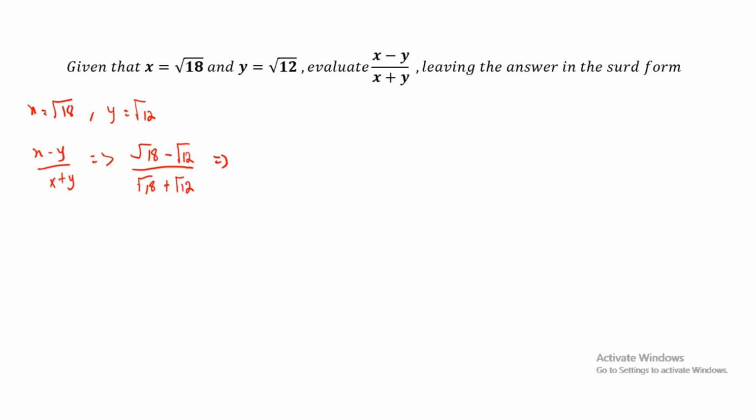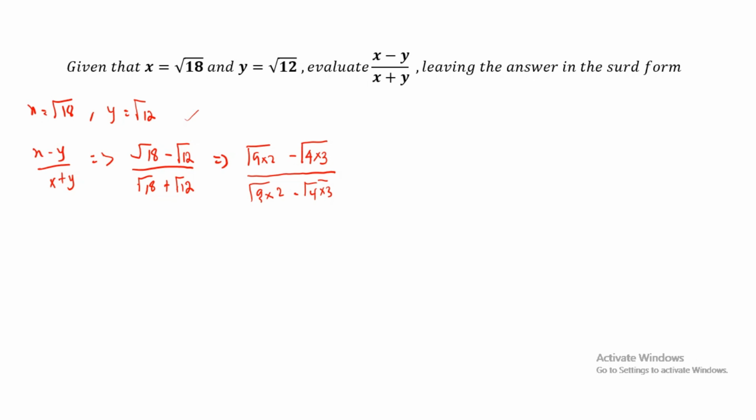Breaking them down, we know that 18 is 9 times 2. So that's a perfect square times a prime number. So 18 is 9 times 2, and 12 is a perfect square, which is 4, times a prime number, which is 3. Then the same thing here. I probably should have done that at this side. Then I'll just substitute here, but no need.